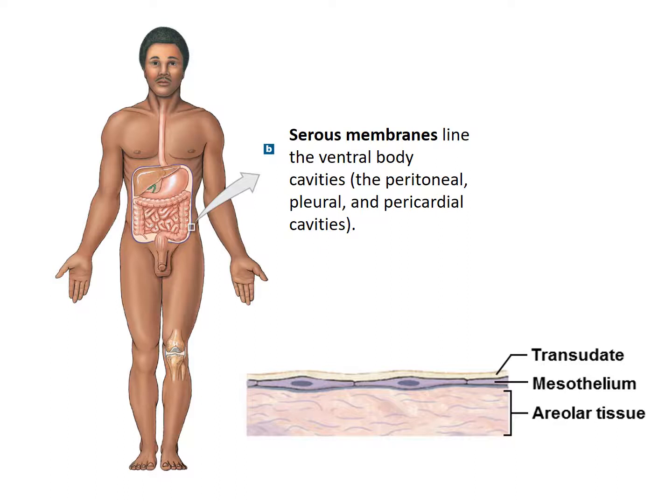Serous membranes line the ventral body cavities. We have, of course, the peritoneal cavity, which lines your digestive tract, the pleural cavity, which lines your lungs, and the pericardial cavity, which lines your heart. The serous membranes consist of a layer of simple squamous epithelium called the mesothelium, supported by underlying areolar, or loose, connective tissue layers. Serous membranes are very thin and almost transparent. Glandular cells in the serous membranes release fluid specific for each cavity. They have a fluid for the pleural, pericardial, and peritoneal cavities, and in some diseases, too much fluid is produced. An example of this is pericarditis in the heart.